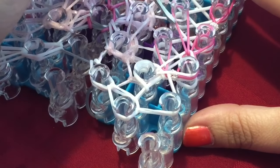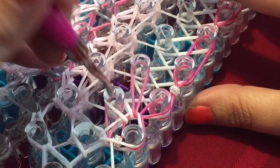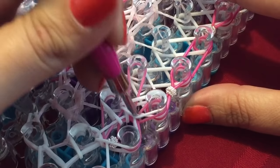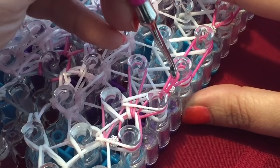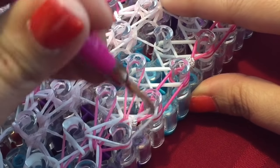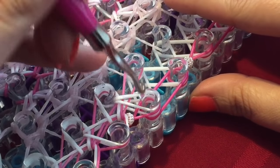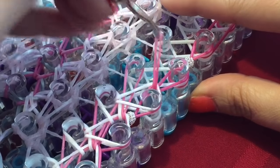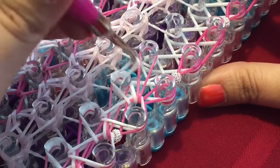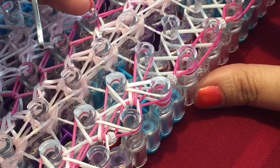Okay, so then we take this pink one, or your perimeter one going straight. We take it all the way up to that pin up there. And then we come back down and then we loom out the perimeter bands or the zigzags as normal. So again, come in and grab this band that goes straight and take it two pins up. Not anything that difficult. And there goes our X. One more time, the perimeter band goes up and then we loom out our X bands or zigzag.